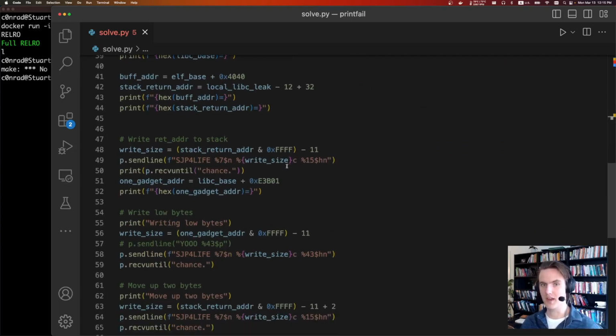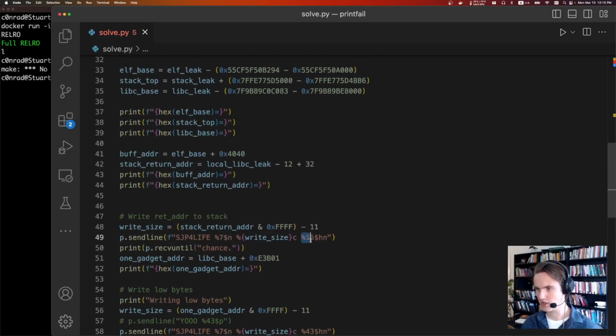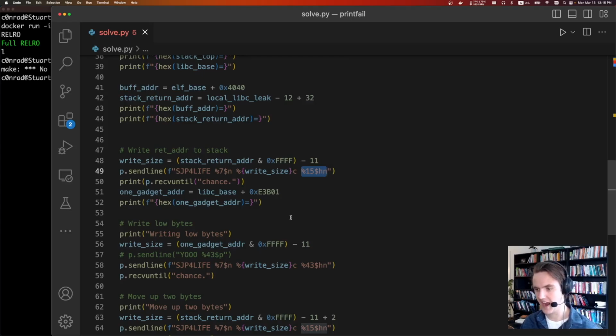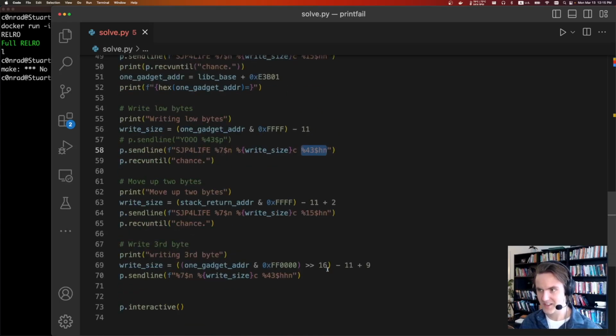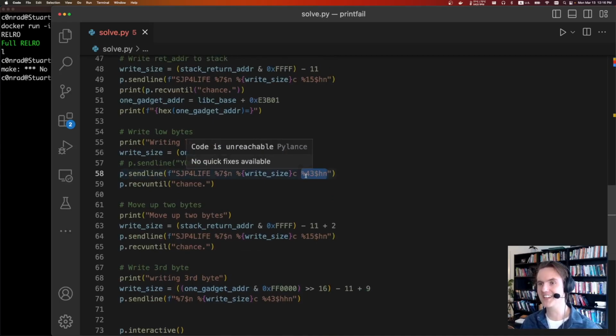Cool. So what made this challenge fun is we had to find an existing pointer on the stack. I found that the 15th pointer on the stack is a pointer to another variable on the stack. Again, I'm going to go through GDB. I'm just giving a high-level overview. And so using that, I can then write to that address on the stack. The address that it was pointing to on the stack is the 43rd pointer on the stack. So now I can write to that one.